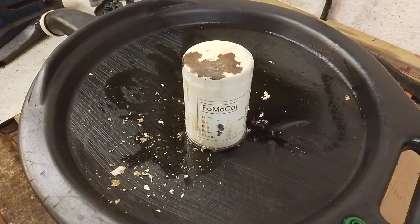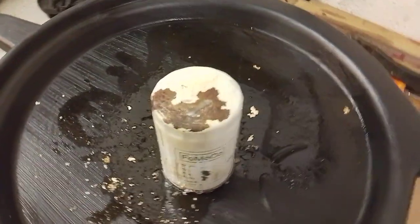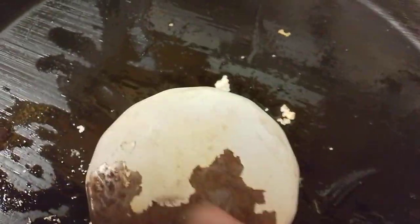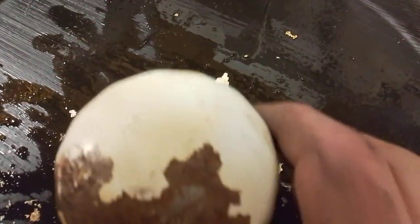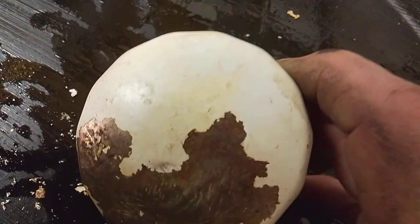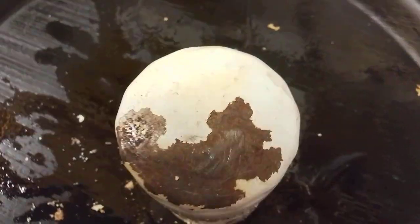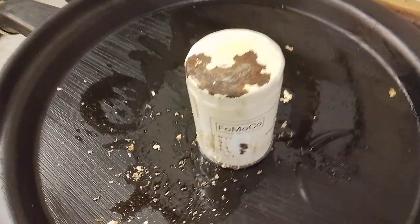Now, while I was looking at the oil filter on the vehicle, I noticed some rather curious blistering of the paint or coating on the end of the filter. Ignore the ropey patch I've scraped off, I'll come to that in a moment. But if you can see under here, there's a rough texture and some lumpiness to it. It's not broken through at all, the coating, but it's quite crunchy to the touch. So I thought, this is somewhat interesting.